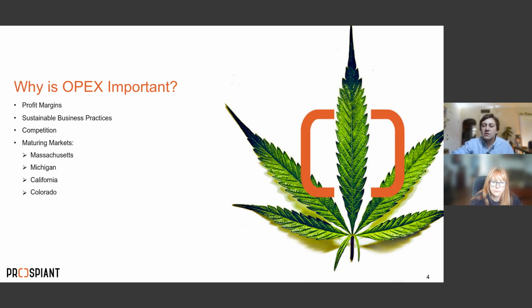So in order to have a sustainable business, which is what everybody's looking for, you really have to be able to maintain your OpEx to where you can continue to keep your profit margins. And on a year-to-year basis, are you able to continue to incrementally raise your profit margins to make a more successful business? So a lot goes into that, and then into the maturing market side. So the rest of the webinar will talk about ways that people in mature markets can lower their OpEx without changing or going to a new facility, having new construction or anything like that.